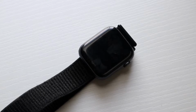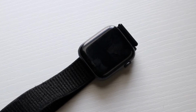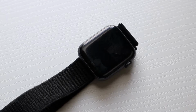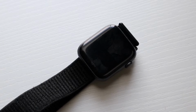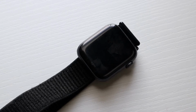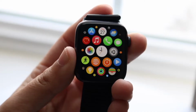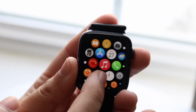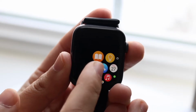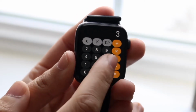Now, the first thing I want to state is that if you're looking at a certified refurbished Apple Watch and they have one in the same configuration that you want, the same size, the same bands, the same model, well, it really doesn't make a lot of sense to buy a brand new Apple Watch at that moment, because you can buy that certified refurbished one and you are getting almost exactly the same type of device for the most part.